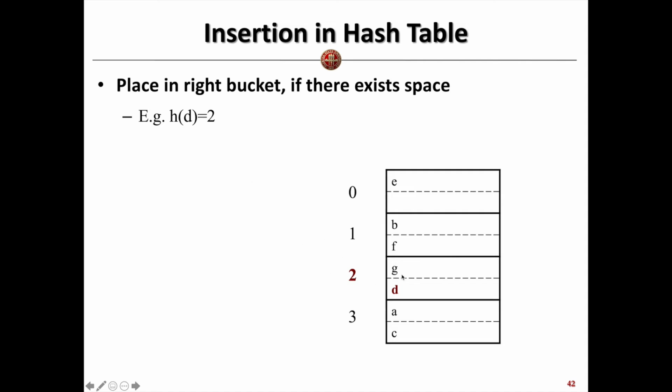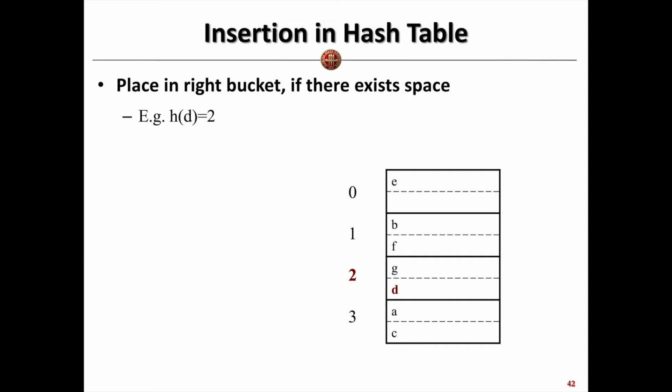We know right now in the bucket we have one blank entry. If there is space, then we can directly put this D, the search key equal to D, inside the entry. We also have this pointer pointing to the corresponding data tuples in our database systems. So if there is space in the hash table for storing a new pair, then the insertion process is very easy, also very convenient. We just find the corresponding bucket and put the pair inside it.